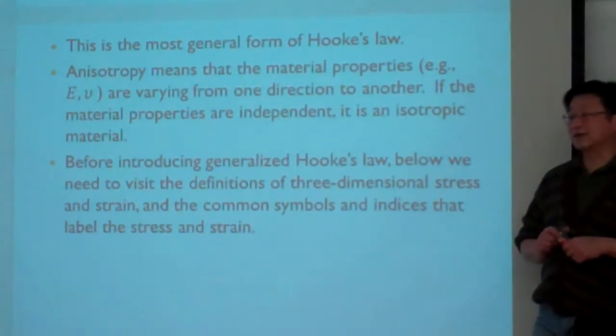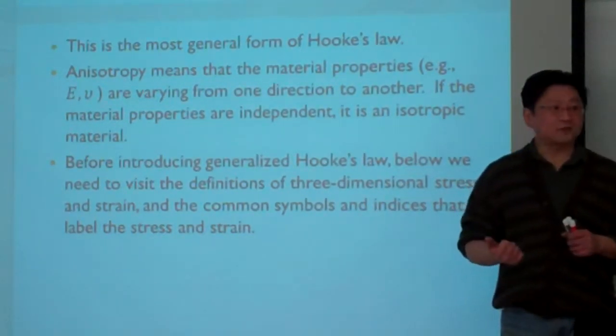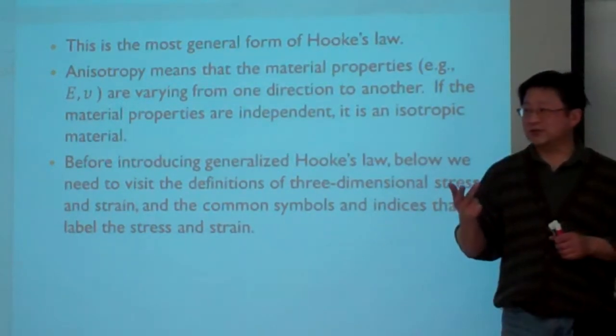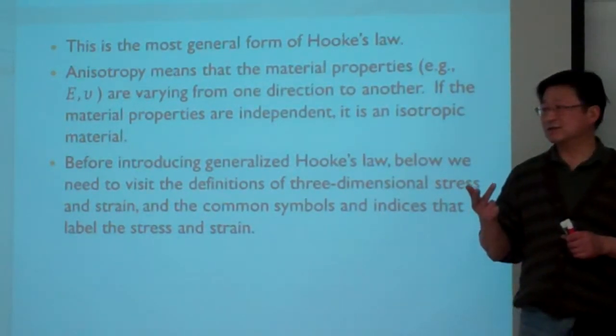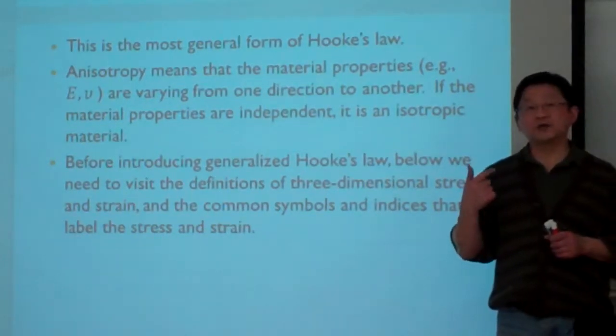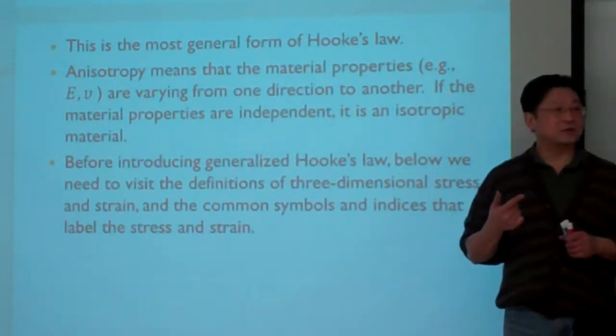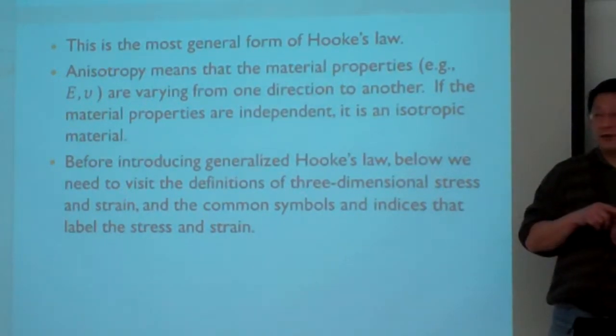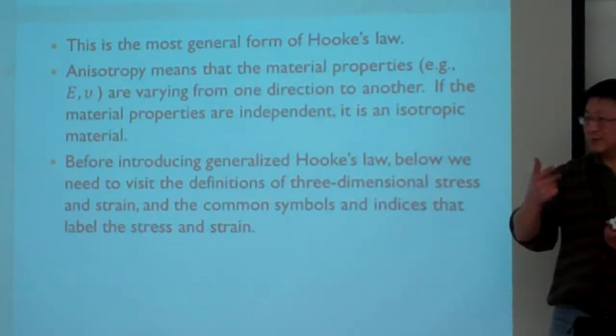Then how many elastic parameters? Young's modulus, Poisson ratio, rigidity modulus, which means E, nu, and G. Those are direction dependent. And which directions? X, Y, Z, or any orientation.